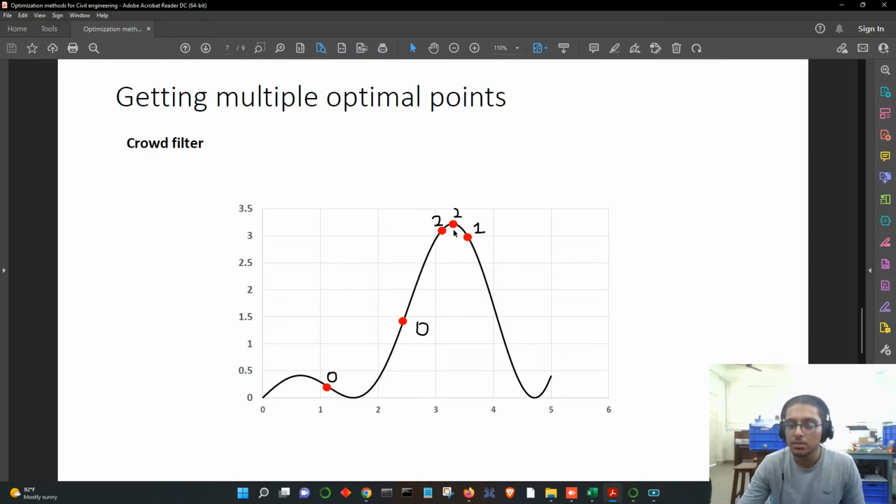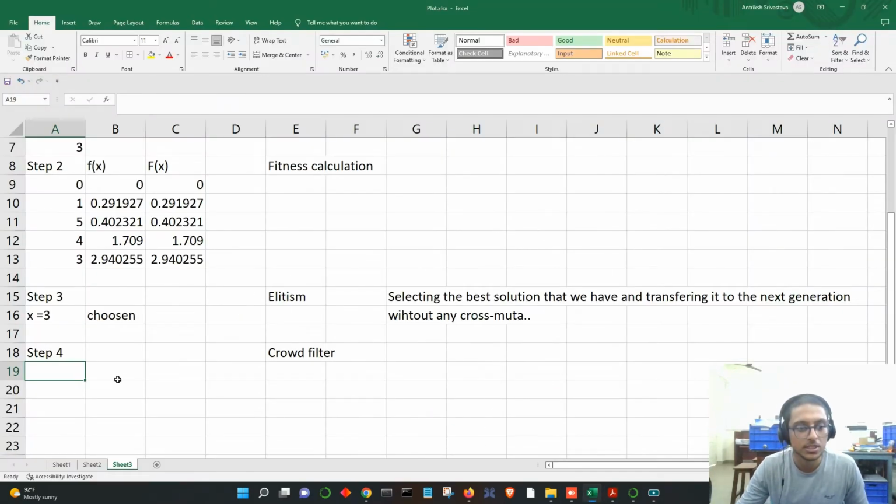So you have to actually use this particular value that you have, the best value, or should I say the value chosen in the elitism, also when you are doing the crowd filtering, because if you don't choose that value and you try to do the crowd filter, then the probability of these things will not be reduced as much as they would have when you are doing the crowd filtering. So you will see what I am trying to explain when we go with this.